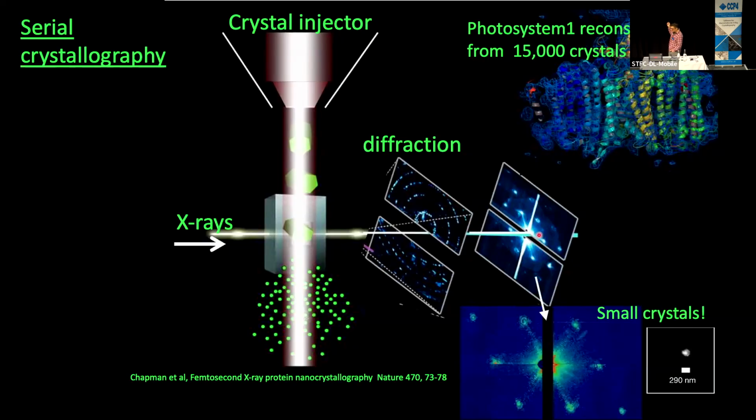And just this is an interesting example of the fact that you can do studies of very small crystals at an XFEL. So from this low resolution detector, they were able to get crystal size information, and they were looking at crystals as small as 200 nanometers, which is pretty interesting.